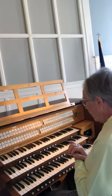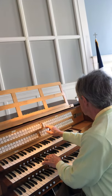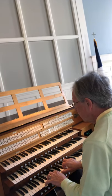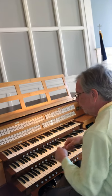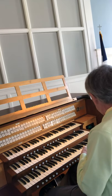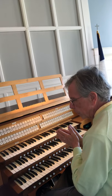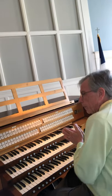And when you put the whole thing together, you have three different, distinctly different ensembles that play from the keyboards, each one with its own particular color and power level. So in addition to all of this, there are some things that are really quite new to this instrument that I think some of you are already aware of.